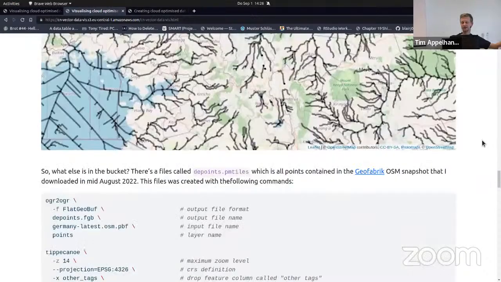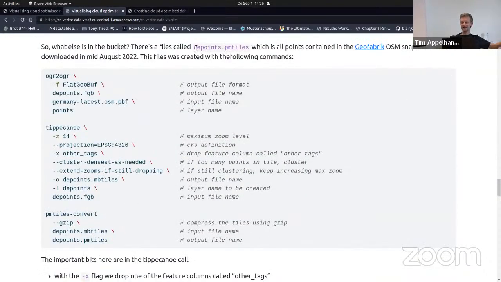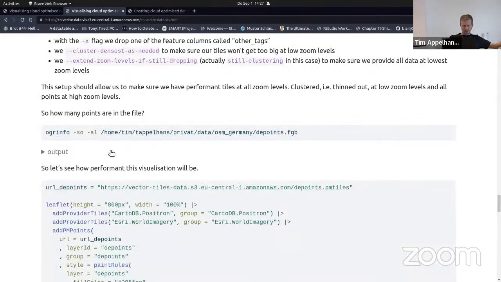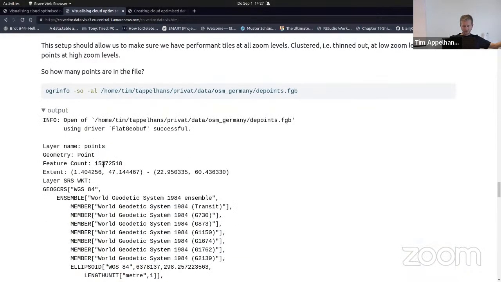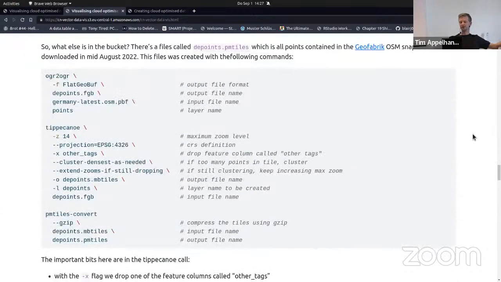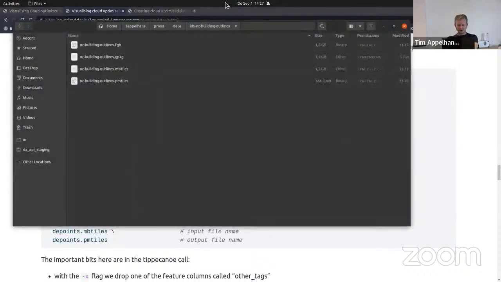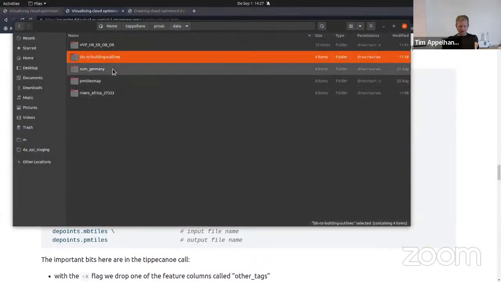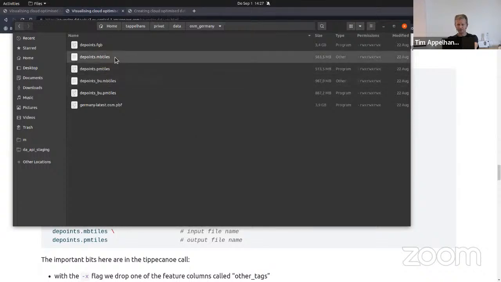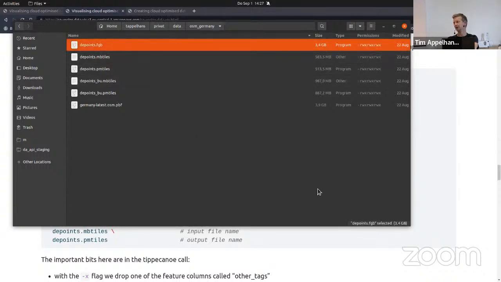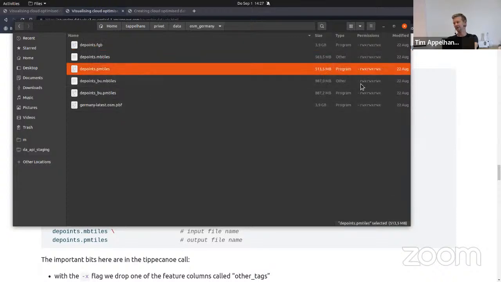This is what I've done with the German OpenStreetMap points layer for all of Germany that I downloaded from Geofabrik, and that is about, how much is it? OGR info, we have 15,370 odd features there. And as I said, as a flat GeoBuff, it's 3.4 gigabytes, that file. And as a PM tiled, because you gzip it, it's only 500 megabytes.